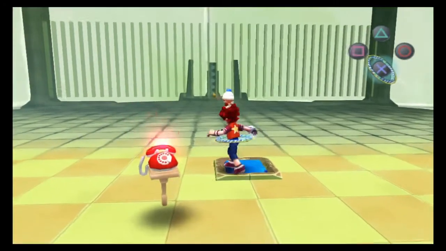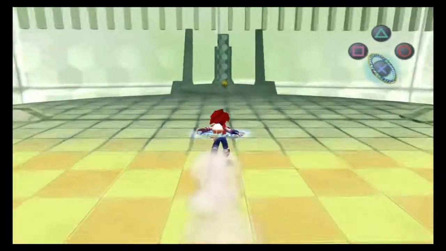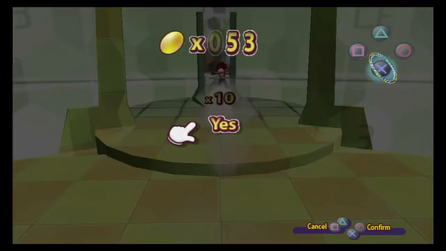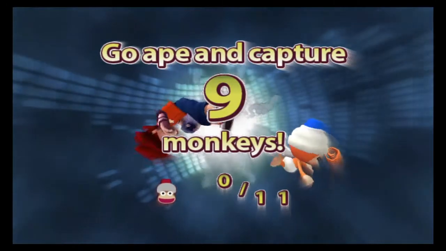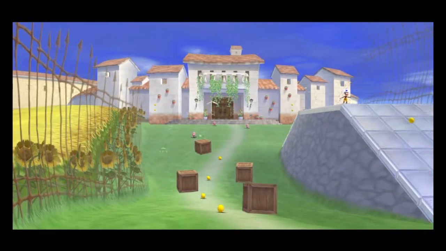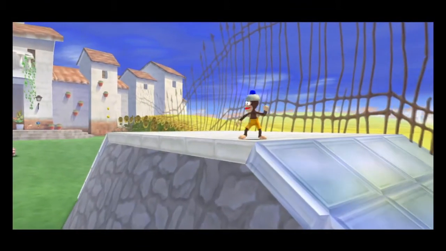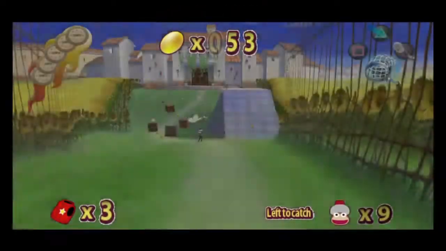I'm just gonna do this other part here. It's a puzzle. From now on, each of the gadgets is gonna have a puzzle, relating to what it is. So I just charged in, and I'm gonna head over to the next level, which is Viva Ape España, where I've got to catch 9 monkeys. As you can tell by the name of this level and the music and the overall feel and design of it, this level is meant to be somewhere in Spain.